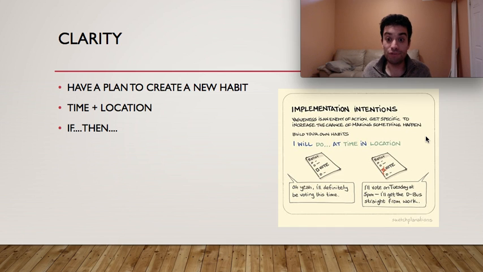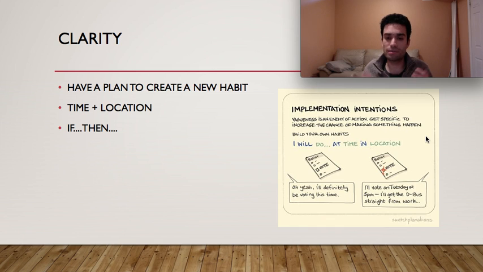So this is really important because you have to be really clear about what it is that you want to do. If you don't have a certain plan, well, there's nothing to work with. So you want to have a plan to create a certain habit. You want to really be specific about it. And you also want to look at the consequences of you not performing that particular habit. Okay? So if then, right? So if it rains and you wanted to go for a run, well, you have to look at alternatives.